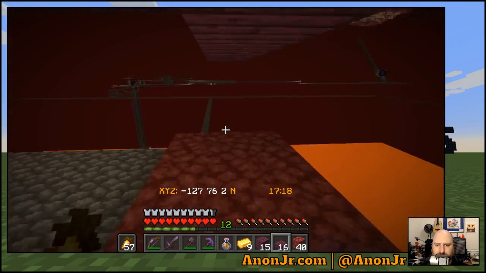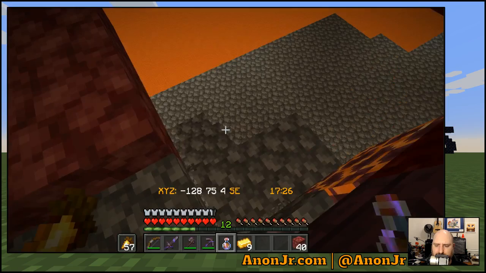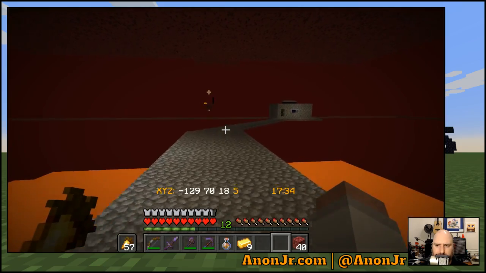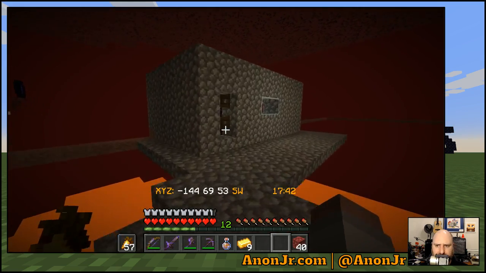There we go. No ghasts are going to spawn. Oh, that is awful. That is absolutely awful. All right. Let me go grab a stone pick from out of the shed. That should also get me far enough away that stuff will spawn.